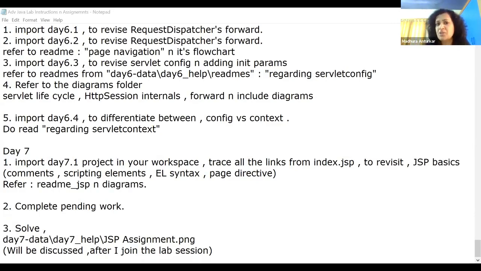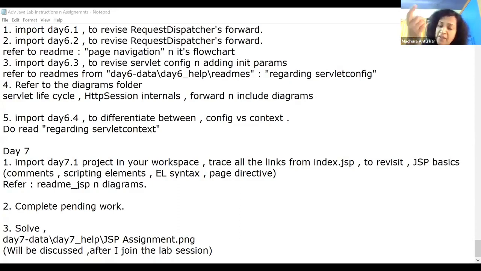Today you saw JSP, but JSP is what? Nothing but a translated servlet page. So after the JSP's default constructor, I mean the translated page class constructor, is over, and before the init method, that is where your container will create the empty servlet config object. And then it will refer into your deployment instructions. And if you have supplied init parameters, it will add them, like we used to do all the time in core Java, map.put. So the container will populate all those init parameters in servlet config.